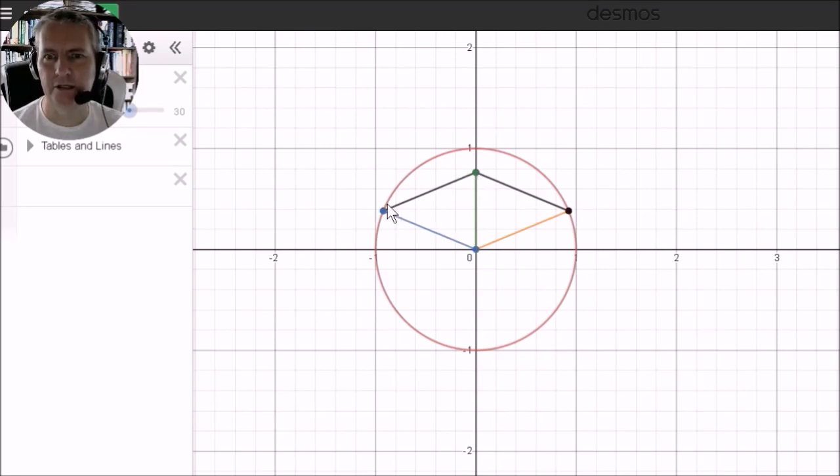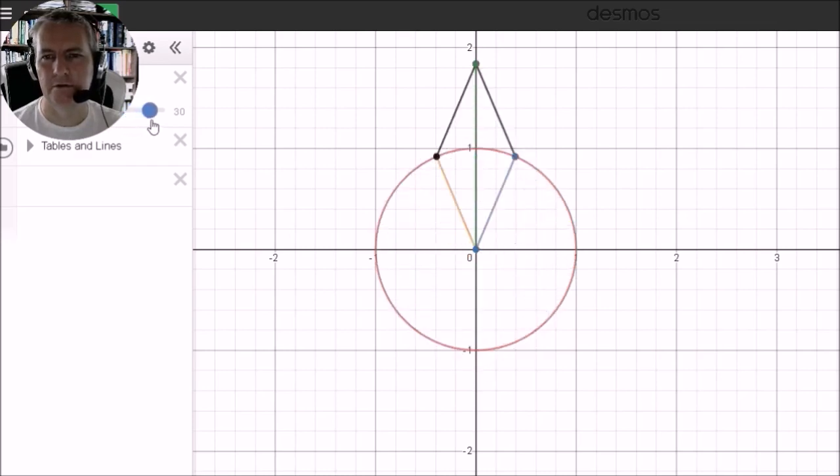Now, as these points move round, this point here will move up and down this line from +2 to -2. So let's just see that happening. And you can see that, if I bring it back to that point here, it's going from -2 to +2, and it's a vector addition of those two rotating phasors. So that's mapping out twice the sine. So the sine's going to be half of that.